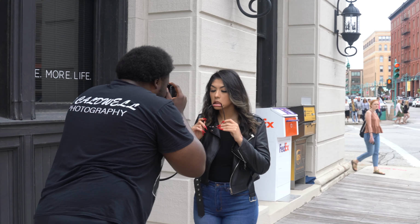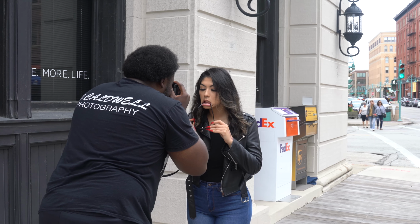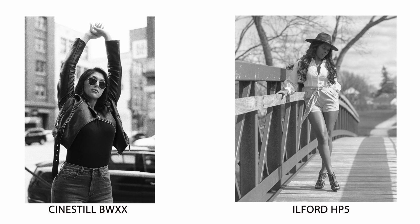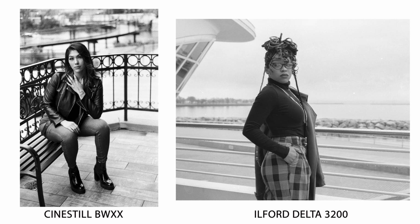Going back to the grain aspect of these CineStill BWXX images, I do notice that the grain is a little bit more prominent in this film stock than say the Ilford brand. I have shot with the 400 ISO Ilford stock, the 3200 one, and even the 3200 ISO film that is supposed to have more grain because of the high ISO amount. The CineStill black and white brand still seems to have a lot more than that one.